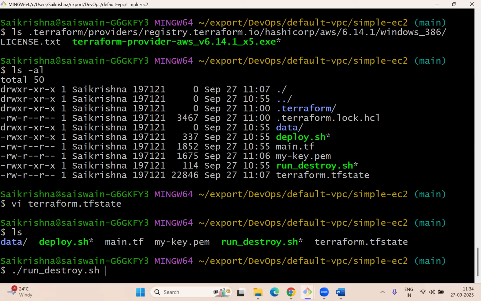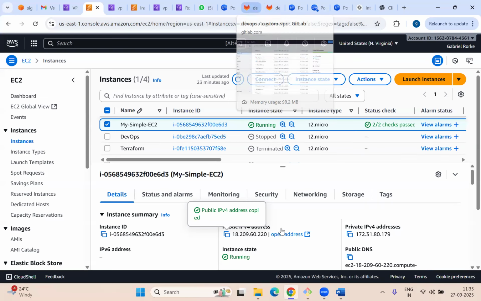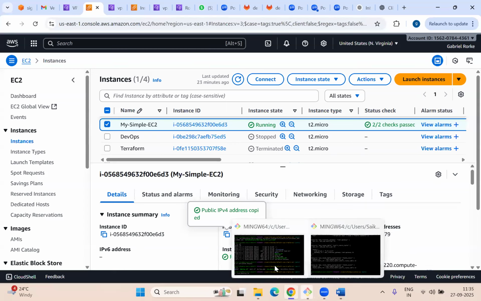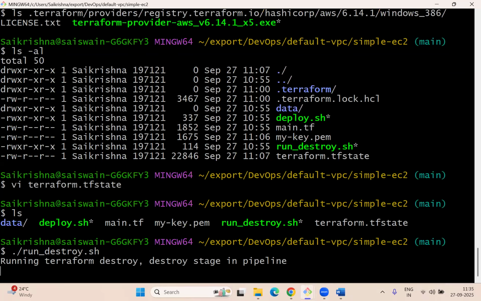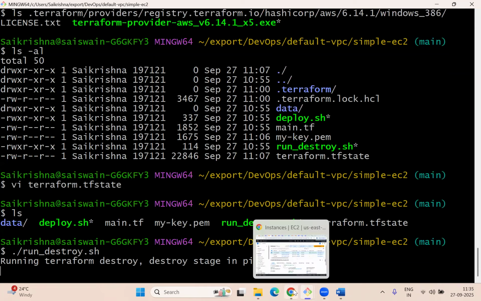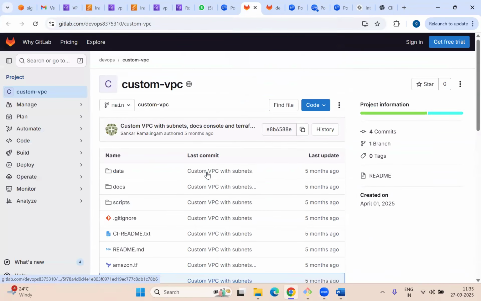Okay, I didn't get that question properly. That's a good question. Good follow-up, and you are able to understand the flow very correctly. Go to your GitLab. You can do a run destroy.sh for now. Let it happen in the background. We don't need to really see this for now. Yeah, just go to GitLab.